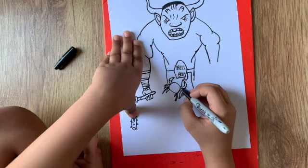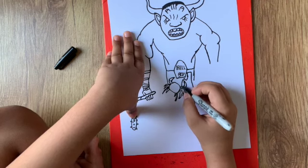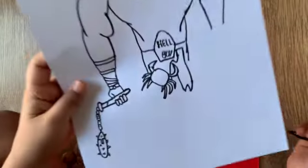And then here we're gonna make another curved line coming out. If you see, imagine it like that. Just show you a little closer.